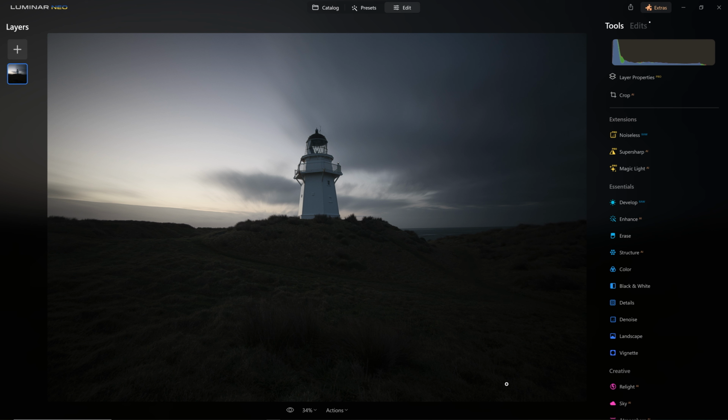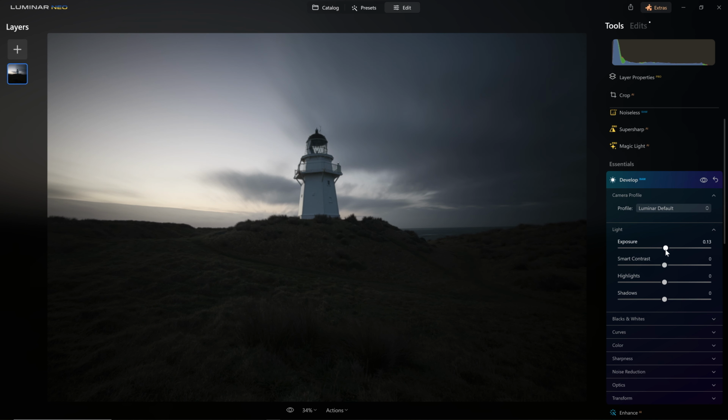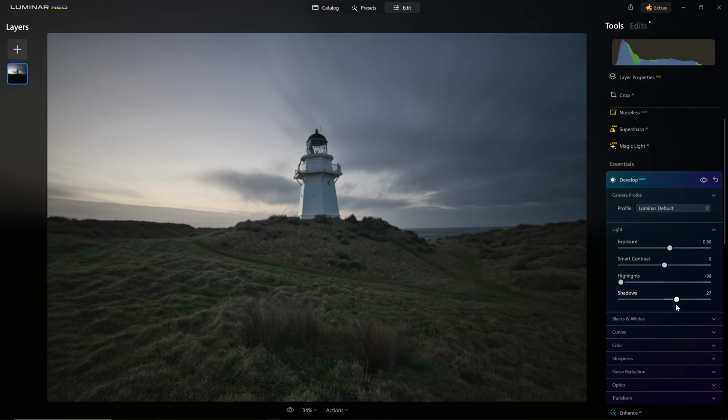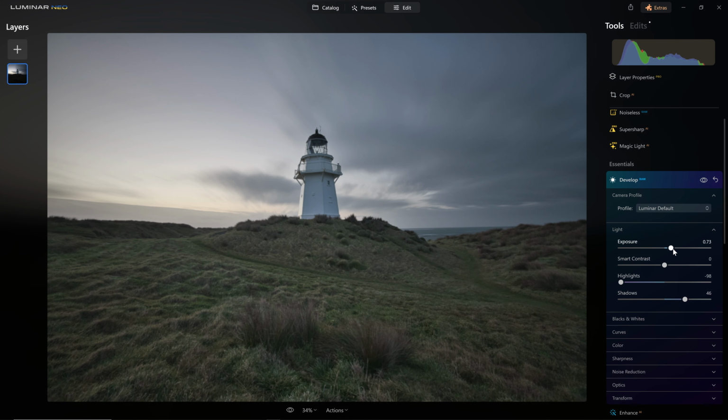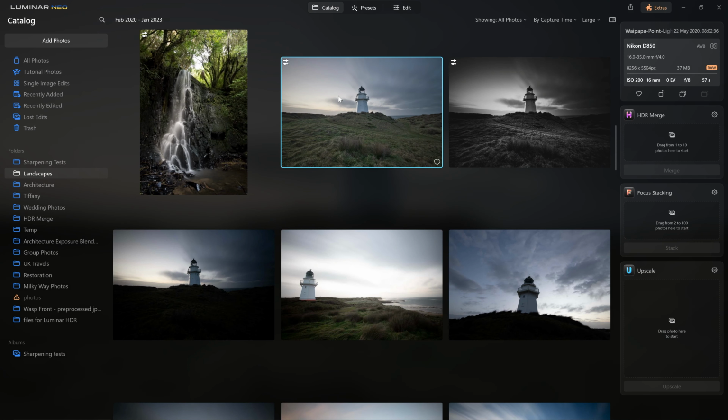And so you will have seen in a lot of my videos, the first thing I like to do is expose the photo properly. So to start with, we might want to just boost the exposure up slightly, pull the highlights down so that we're protecting this area in the sky here. And we certainly want to grab the shadows here. And now all of a sudden we can see the foreground, we can see what we're dealing with. And if we look at our histogram here, we're much closer to having a full tonal range. That's a very logical and practical way to start any edit.